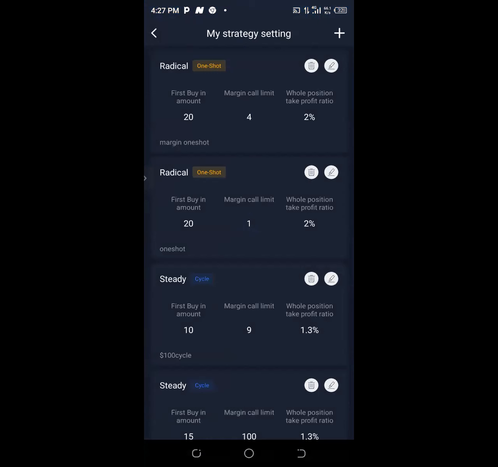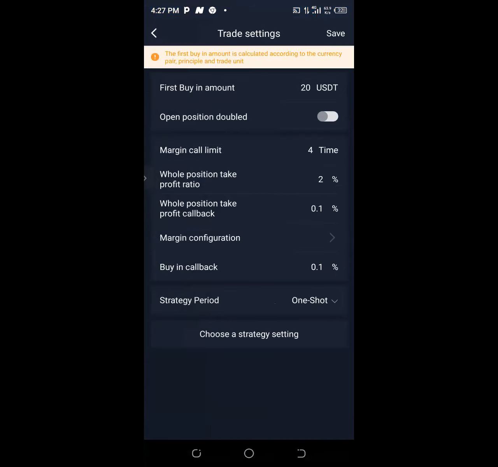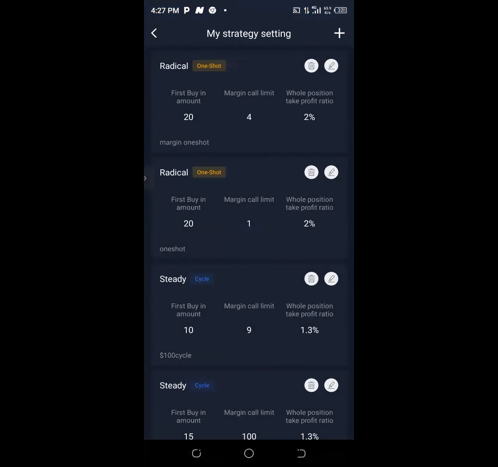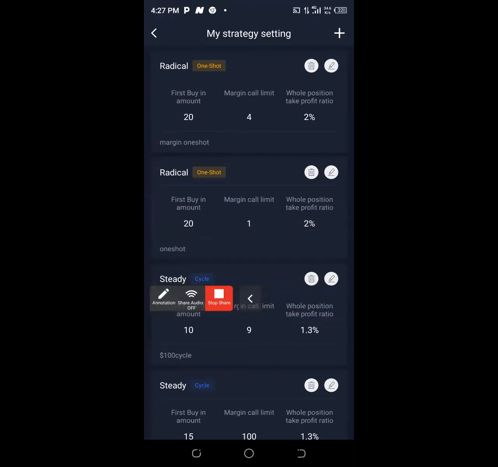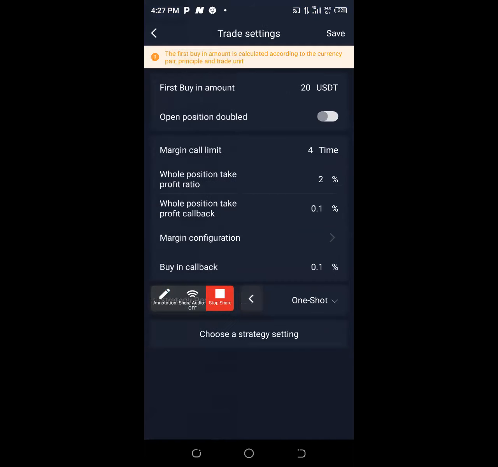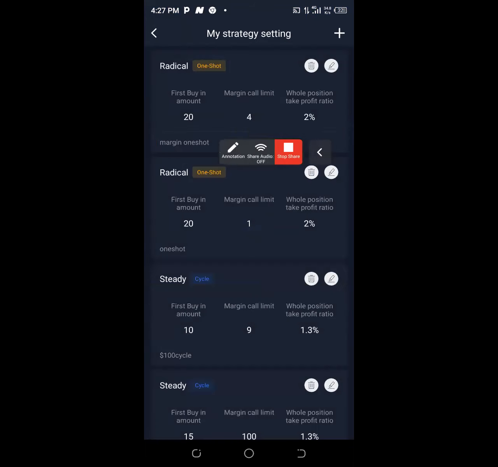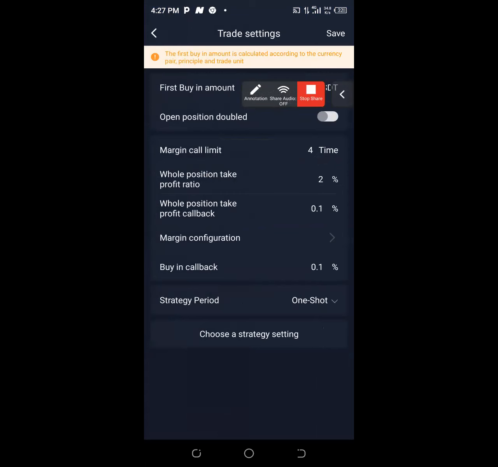Where you now get here, you can see margin, you can see margin one shot, you can see one shot. If it is margin one shot you want to use, you click on it, click on choose strategy, then you choose it.